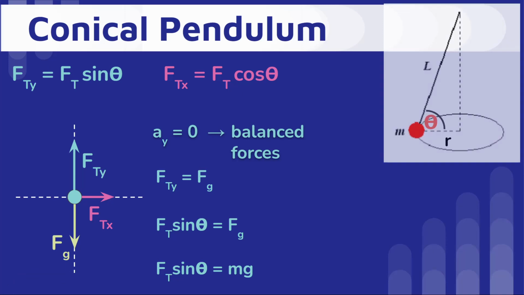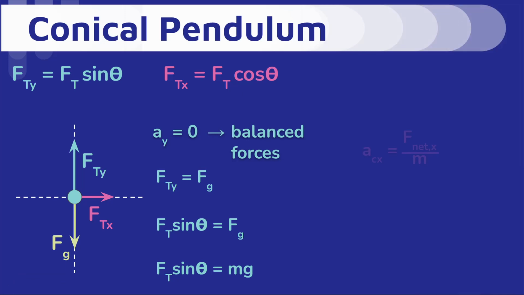Okay, let's look at it in the x direction though. In the x direction, I do have a net force, and so my second law equation here, you can write it as F net x equals m times ax, or I've rearranged it and I have my centripetal acceleration in the x direction because it is a centripetal acceleration. We're talking about uniform circular motion in this horizontal plane. Okay, and so I have my centripetal acceleration in the x direction equals F net x over m.